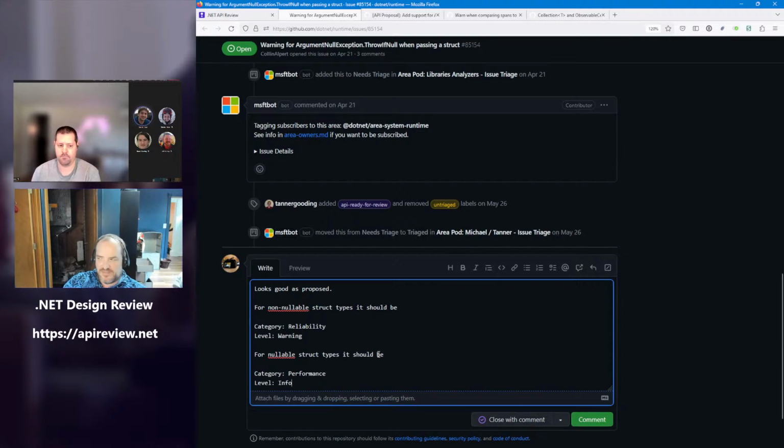But that does raise the question. I guess there wouldn't be an issue if we were to add a generic ThrowIfNull<T> that took a T?, where T is a struct. That would not prevent us in the future from adding a ThrowIfNull<T> that took just a T, right? Because those would not conflict. That would not be ambiguous. I believe you're correct.